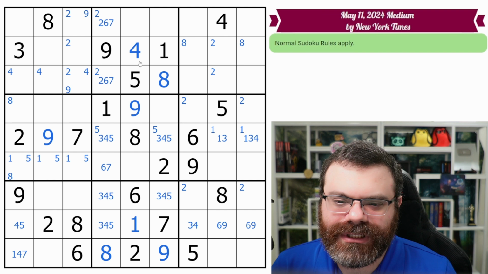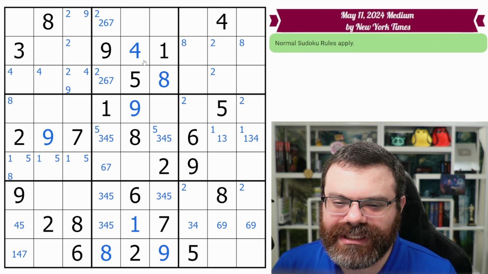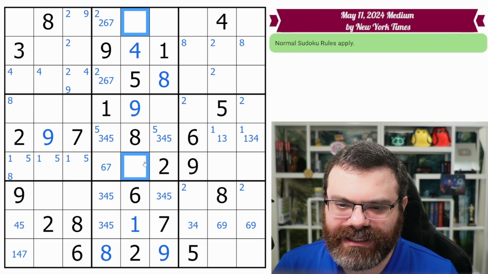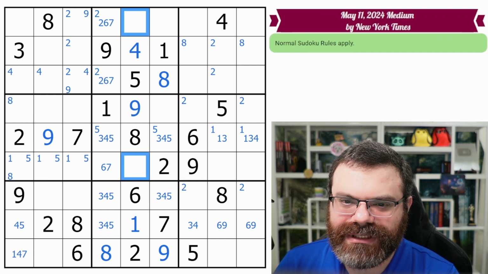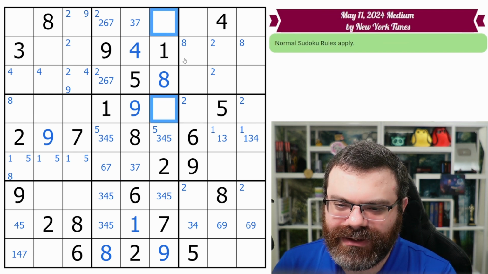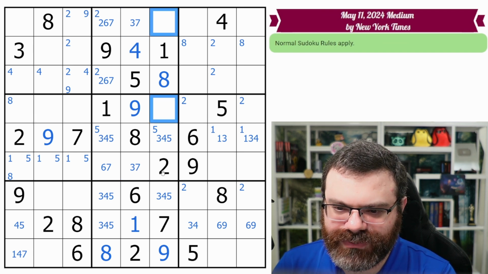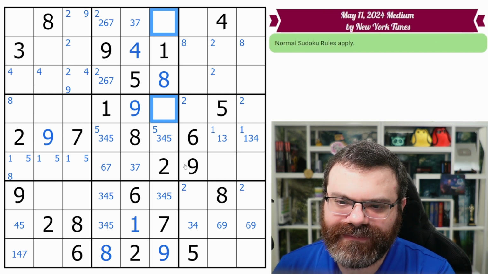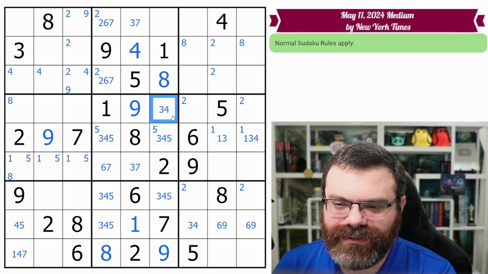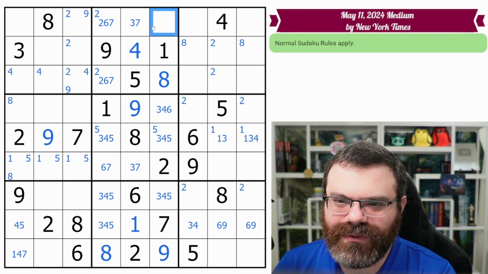Okay. We were still doing this vertical. Let's get back to that now, I think. This column is down to 2 digits. We have the 1, 2. We need a 3 and a 7. It does not look resolved to me, so I'm just going to put 3, 7 in there. This column is down to 3, 4, 5, 6. This cell's not 5, so it's 3, 4, 6. This one's not 4 or 5, so it's 3, 6 only.